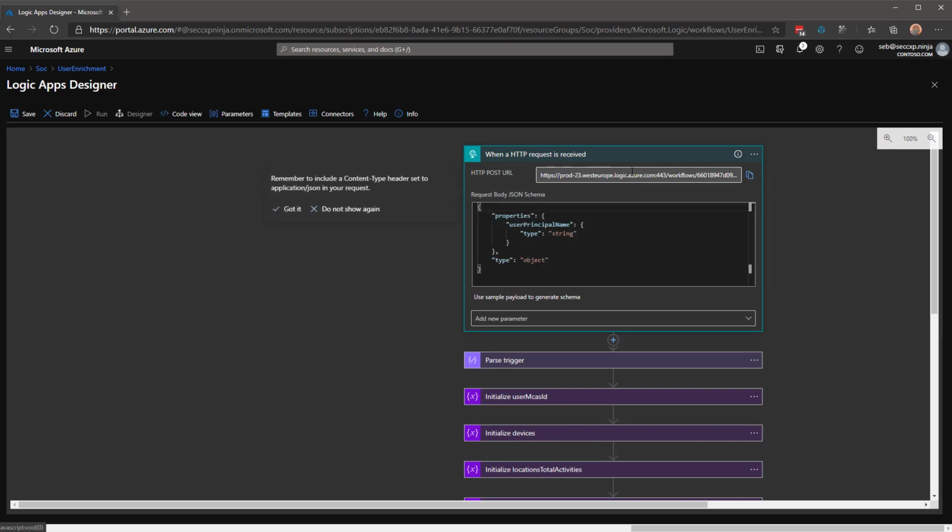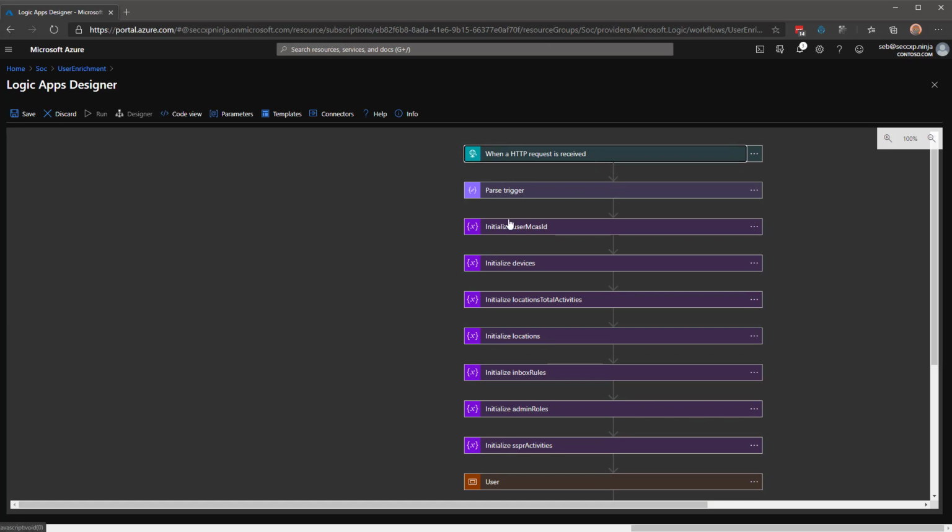So it means that I could use anything to call this logic app and provide in my body a user principal name. So I can call this through my logic app, but I can also call it using PowerShell or using Postman. I will show you how it works by using Postman, or you can even integrate this with another source solution that you would have on premises or anything. Basically, this logic app is working like an API waiting for a user principal name, and is going to send back a JSON providing all the details you need for your users.